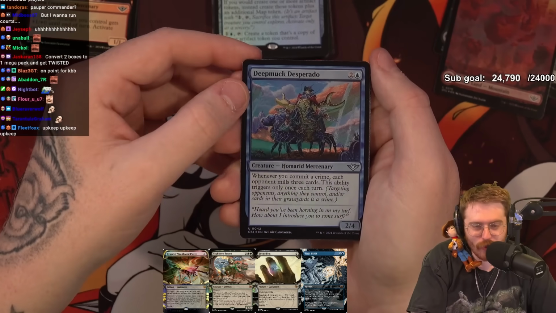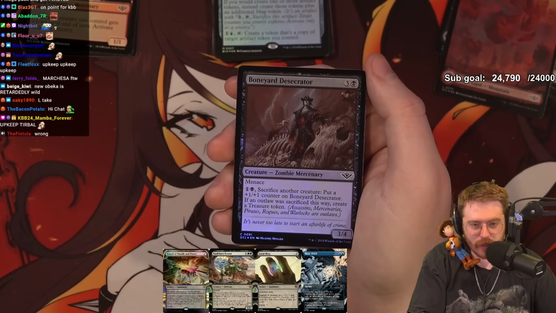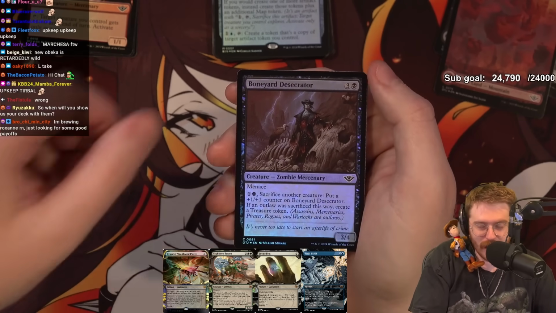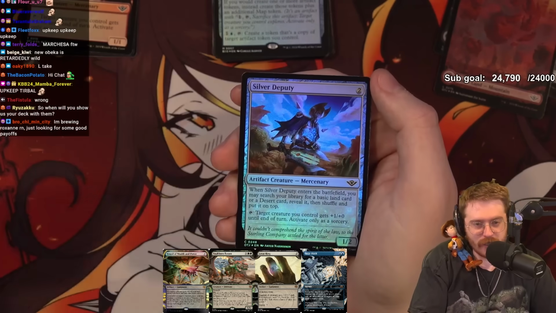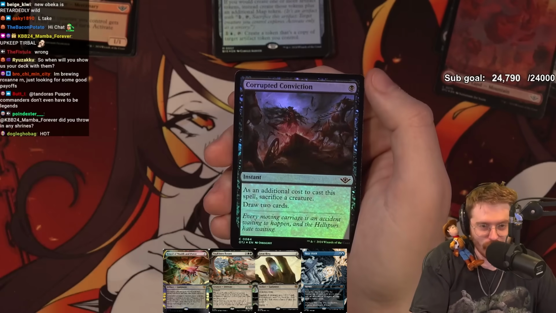Deep Muck Desperado. This is kind of a cool looking card. Forlorn Flats. We're still going slow while we're looking at these. Ooh, I made a zombie deck. And I took a lot of zombie cards from this set. I made a banger zombie deck too. Also, I gotta be real. Zombie decks go accidentally infinite way too easily.